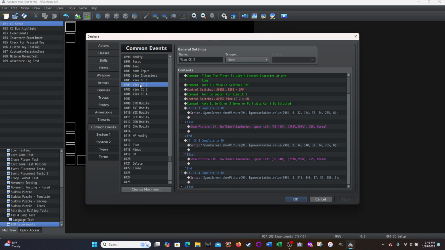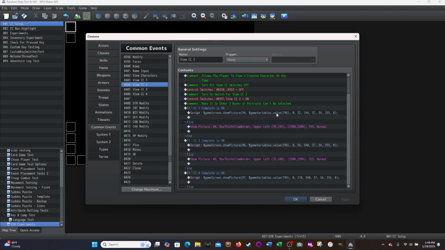But so view CC2, this is going to stay the same. This would have to be updated because it's a unique switch for view CC2. And then instead of having conditional branches for CC2, CC3, and CC4, you have to replace the CC2 with CC1, right? Because we're on CC2. So now we're doing CC1.